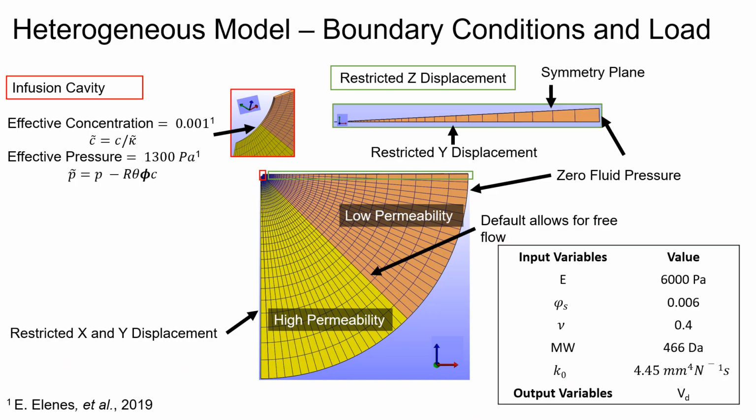For our heterogeneous model, we used a biphasic solute material within FEBio to model the 0.6 weight percent agarose gel. The geometry of this model is based off a single microneedle coming into contact with an area of the brain where two tissue types are adjacent to each other, such as gray and white matter, or tumor tissue and gray or white matter. The boundary conditions were applied in order to confine the material to a similar response as the 0.6 weight percent agarose gel.